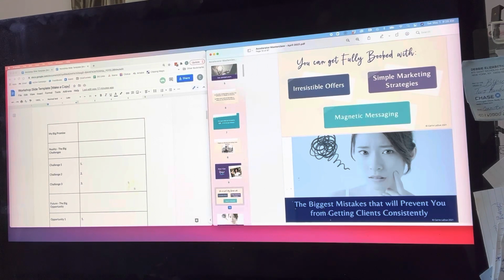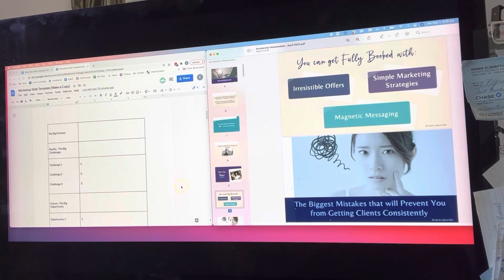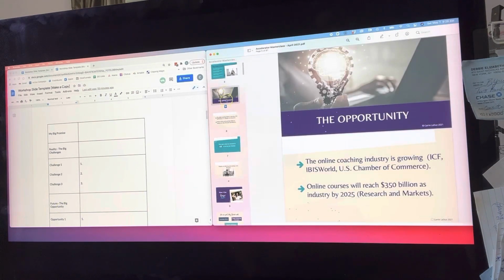And then we're going to get into the challenges, the big opportunity. So again, these might be a little bit out of order, but you'll see here, future of the big opportunity, mine's right here. So I do talk about the opportunity, and then I get into some statistics, and I show them what's going on in the wider industry and why now this is a great time to build their business. So I just want you to see that the component parts are in fact in this example slide deck, but I don't want you to be confused when you're thinking, well, wait, this very next slide should be this thing according to the template. Just look a little bit and you'll notice that those component parts are there.